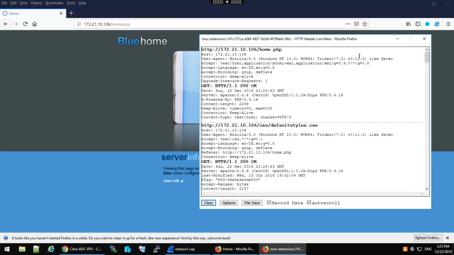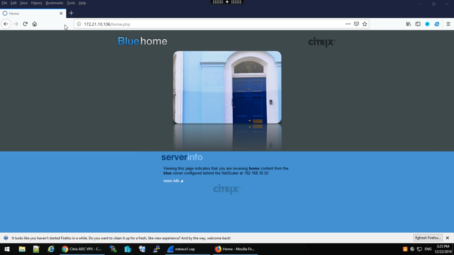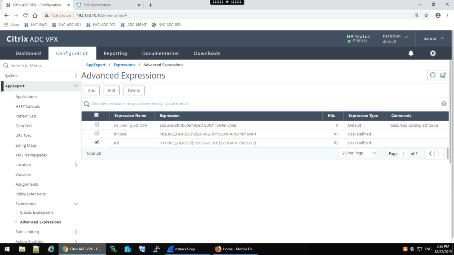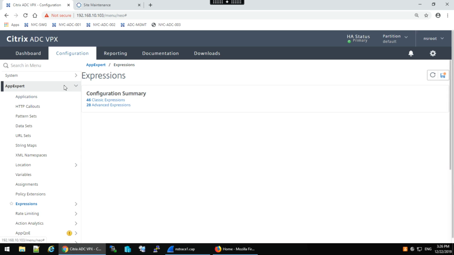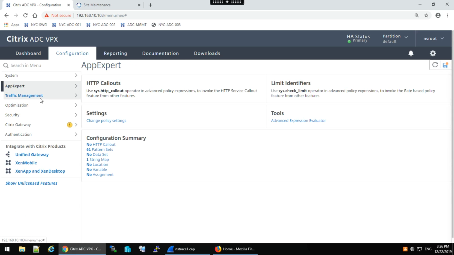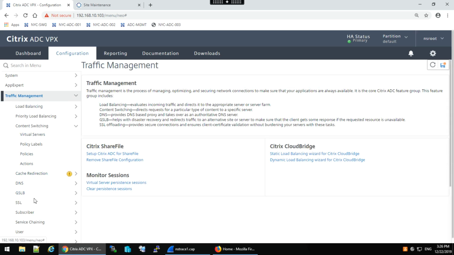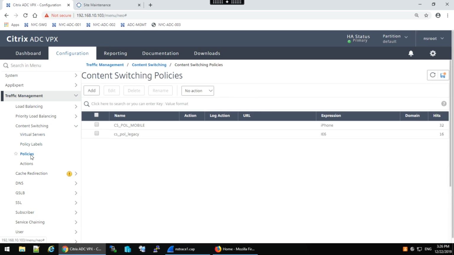So RV11 is now being matched, so that's why we are getting a response from blue. We can see hits on the content switching policy. Let's go to traffic management, content switching, policies. See, there are hits. It's matching traffic. That's how content switching works.